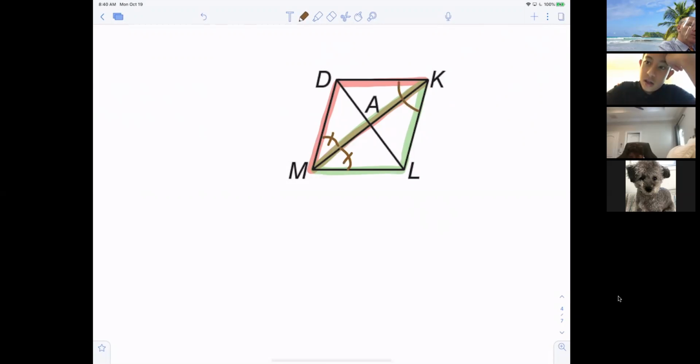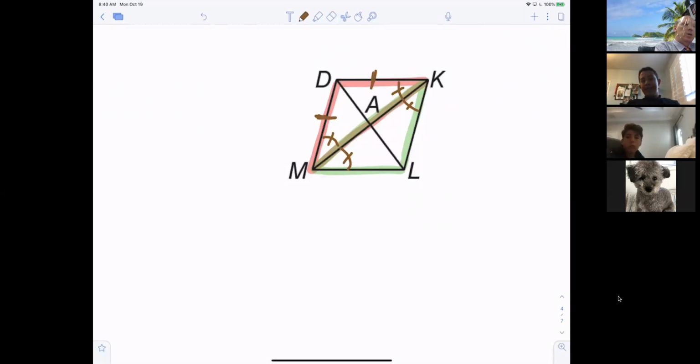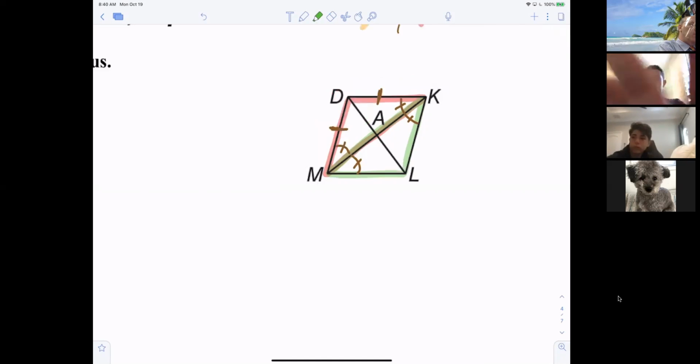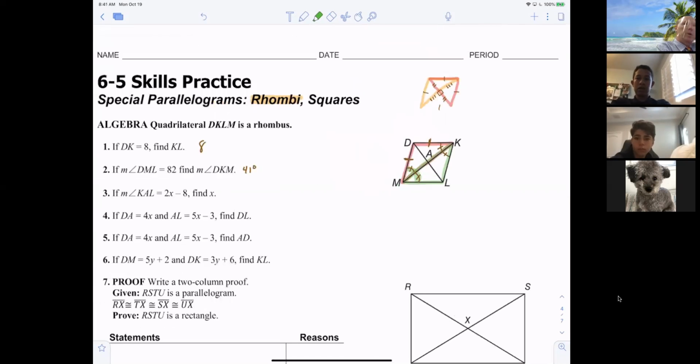Now, what's true about this guy right here and this guy right here? These triangles, what kind of triangle is MDK? It's called isosceles. That's why it's easy to see. This is equal to this, so that's an isosceles triangle. So now this MK, the diagonal, is called an angle bisector. So everybody agree with that? That's an angle bisector. That's how we knew that if this is 82 degrees, it's bisected to become 41. All right, is everybody okay with that?